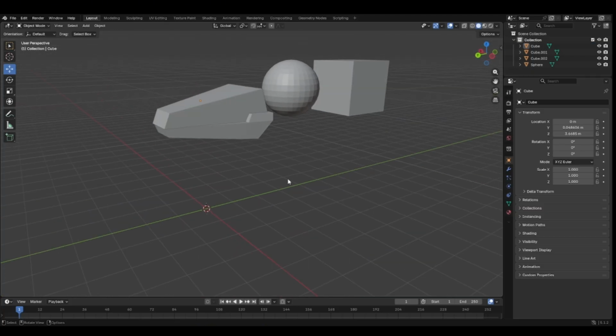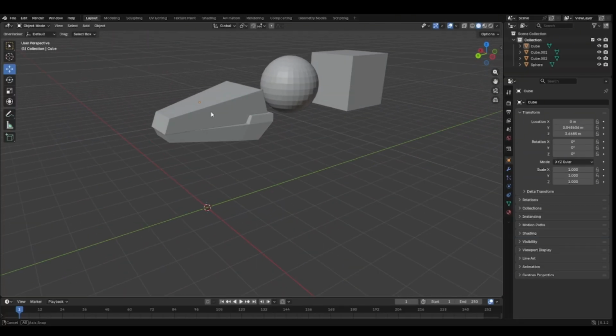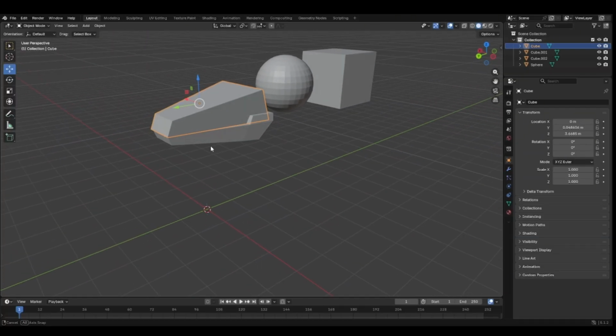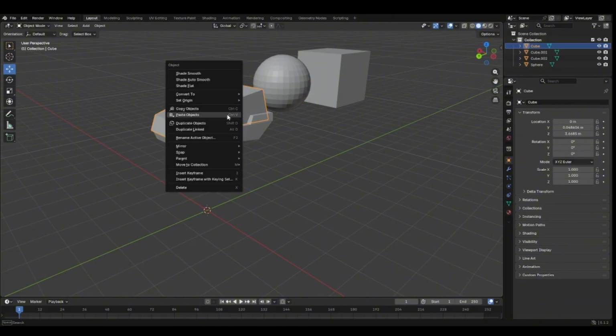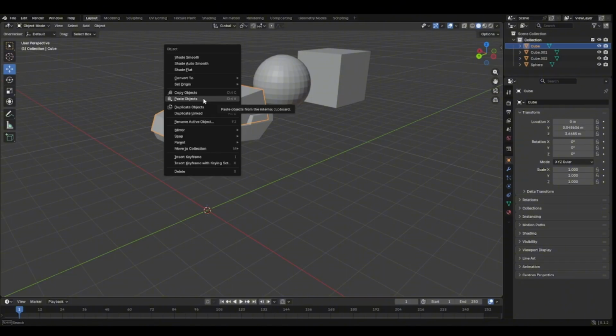And what we want to do now, before we do anything with these, is smoothen this a bit out, so that I can show you guys how that works and how it looks. When you have the head selected in object mode, you simply left click and then you get the shade smooth option.